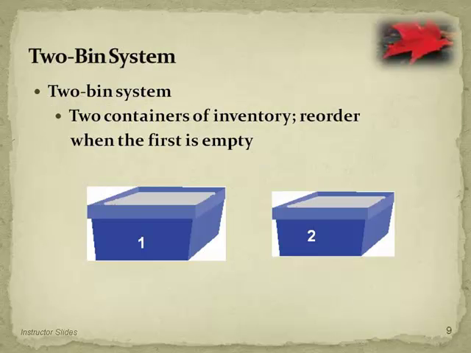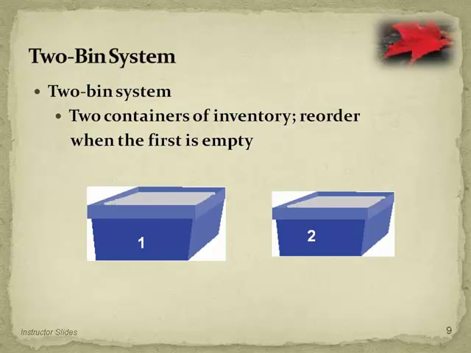Now, the simplest of our inventory management systems, or our replenishment planning systems, that we could think about is shown in this slide, and this is referred to as the 2-bin system. The 2-bin system has been around for a long time. It's actually a very simple, very effective way of managing the inventory of an item. So here's how the 2-bin system works.